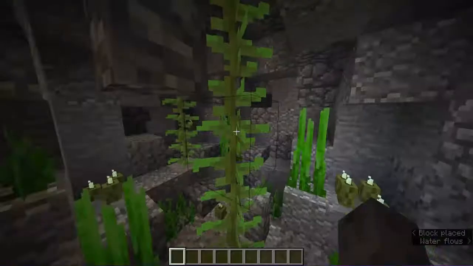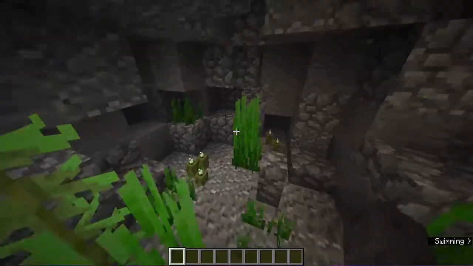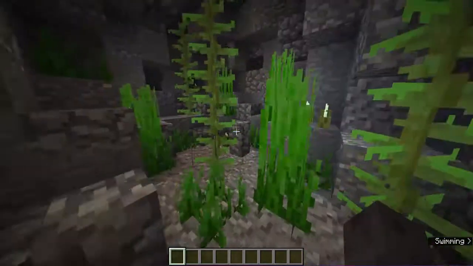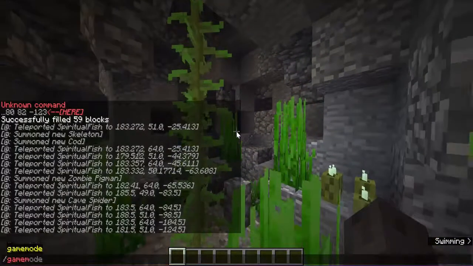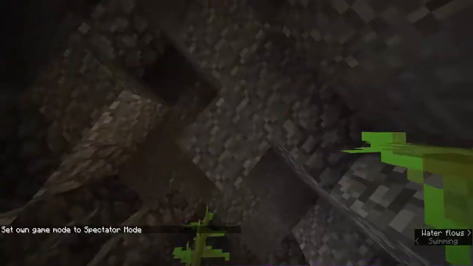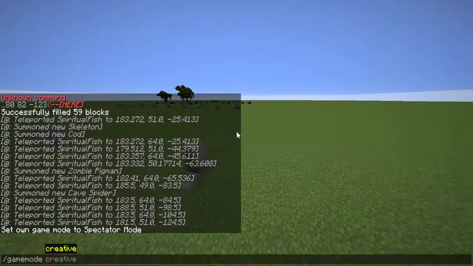I chose not to do coral with this one just because I wanted to give it kind of a cavey feel, I guess you could say. I didn't want to overcrowd it with color. But if I do a second video to this, I'll probably do it with coral. Now unfortunately I have to go in spectator to get out of here because you can't place the buttons. I'm just going to look up so I don't spoil the next build here.